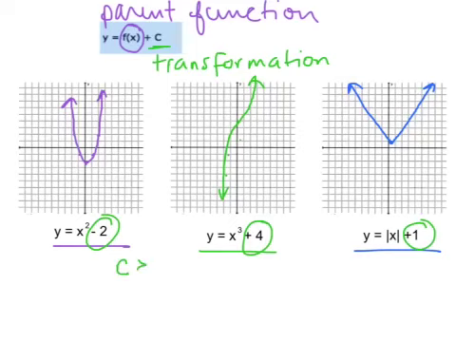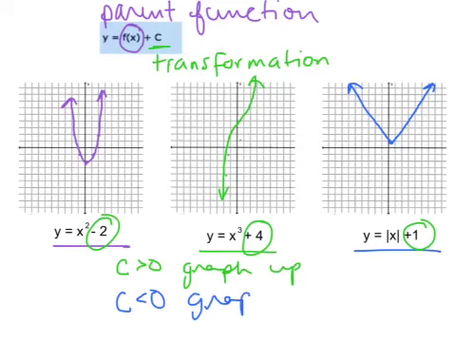If the c was greater than 0, graph goes up. And if c was less than 0, graph went down. Just like what happens when we had x plus 4. Moved our graph up 4.